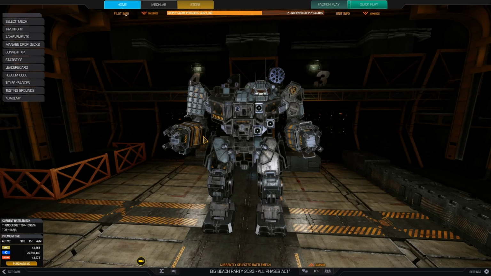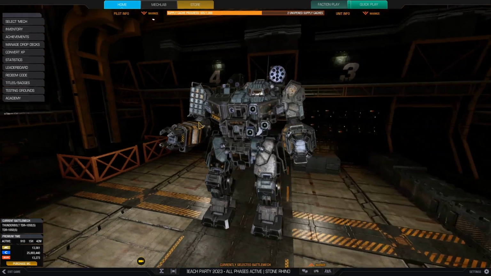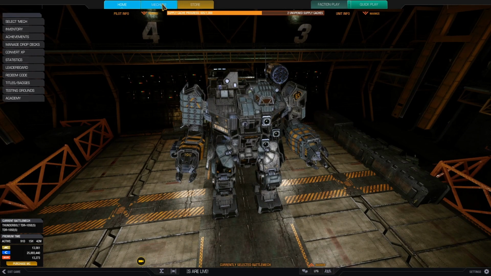Well, here we have the old Thunderbolt TDR-10SES. This was one of the giveaway mechs, and you got some cool little bits that you could attach to it, as you can see here. Kind of a boring paint pattern, but I'm kind of a boring guy sometimes. So let's take a look under the hood.